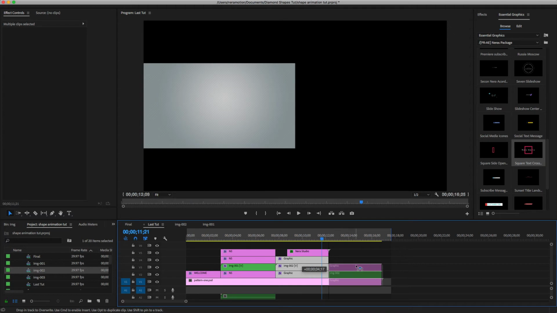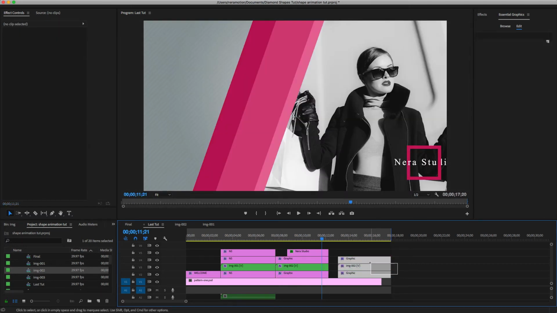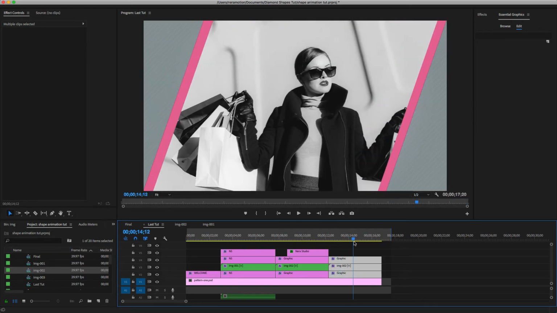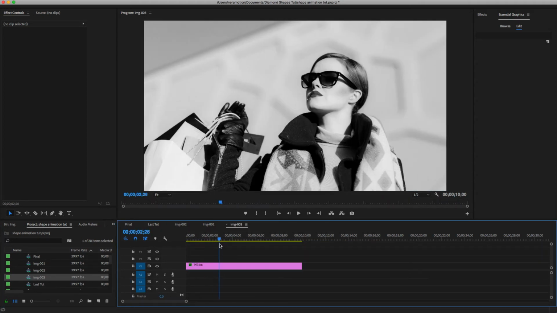We're gonna drag. As you see, we got, actually, you know what, so let me just select all three and pull this right there. So we will have basically the same, but what we're gonna do is animate another image. So let me just open and show you. It's a different image, the same animation from the left to right.